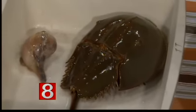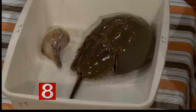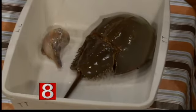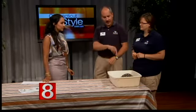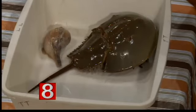Because they've been around for 300 million years. This is one of the most successful animals in the world. They are virtually unchanged from the fossil record of 300 million years ago. So when you think of all the other animals that have lived and gone extinct or changed, these guys have been around a long time. The one Anne-Marie found was from New Haven and had traveled to Stratford, but we've also found tagged crabs that have gone from Connecticut all the way across to Long Island. Wow, so when you think all he can do is crawl, that's a long walk.